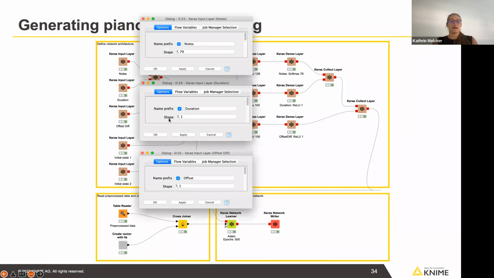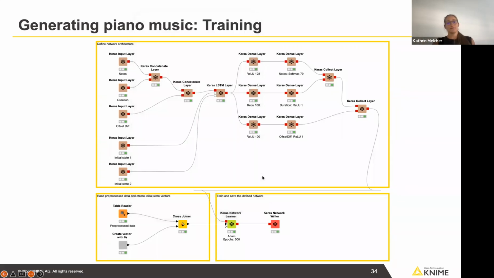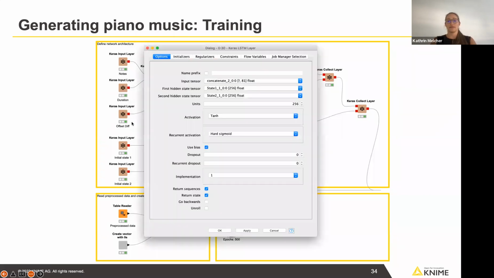And here, again, I need to provide the shape, and the shape in this case for duration is again a question mark, but this time comma separated with 1, because the duration is always one single value, and the same for the offset. And then we can combine these different inputs using the Keras concatenate layer, so that now I can feed into the Keras LSTM layer not only the nodes, but the nodes, the duration, and the offset difference.